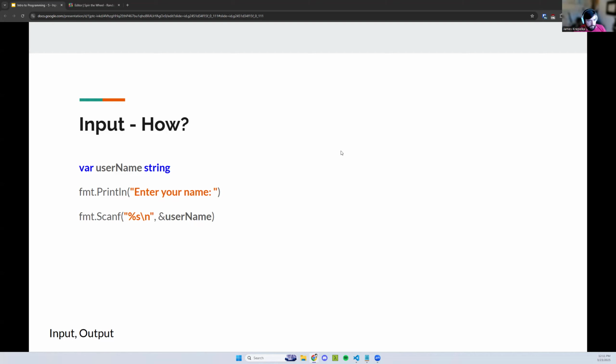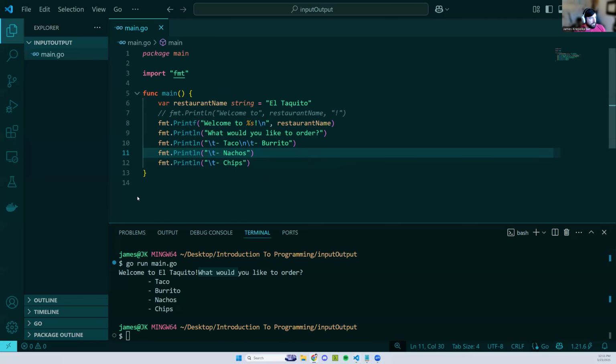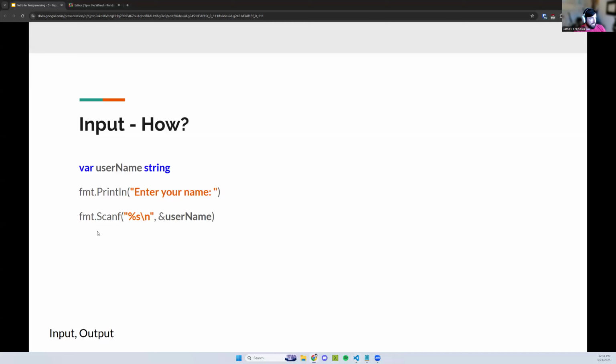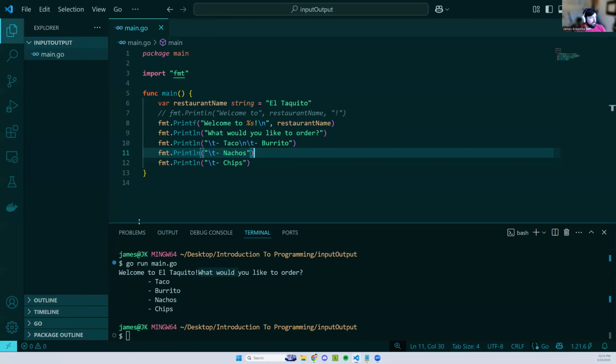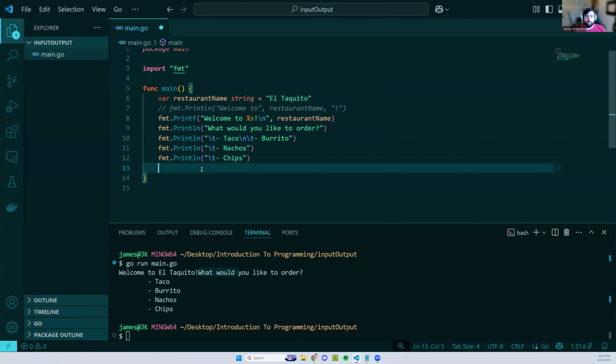All right. So we have to use something called scanf. So we got our print line, we got scanf, and you'll notice that it's kind of like a printf, but it's something different. So what I'm going to do is I want to get the user's order. So for me to get the user's order, I want to store some value the user gives to me, and I want to display that value back to them to confirm their order, right? I need to remember something they tell me, and then I can go and refer to it later or use it for a bill. So to do that, I'm going to make something, a variable.